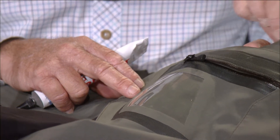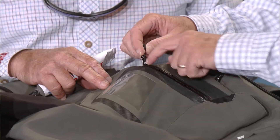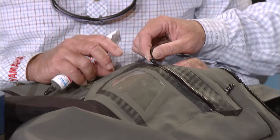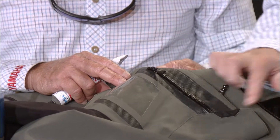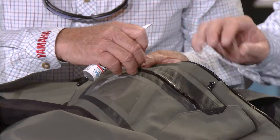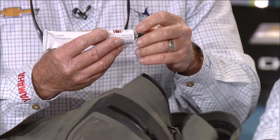These are Starbright Snap and Zipper Lube. You can use this stuff to coat all the little metal pieces on your zippers. You get a jacket, it's got all kinds of metal zippers. Sometimes the zipper teeth aren't metal — they're plastic — but a lot of times the little slider that goes up and down is metal. A lot of times that thing will get corroded even if you have a plastic zipper, so it's always a good idea to have a good lubricant. This is one of the best. It's non-toxic, non-staining.